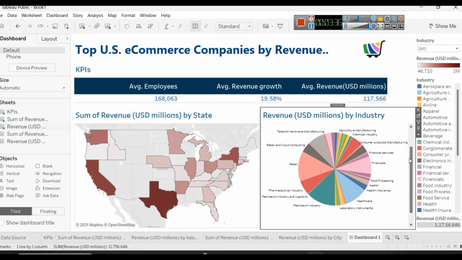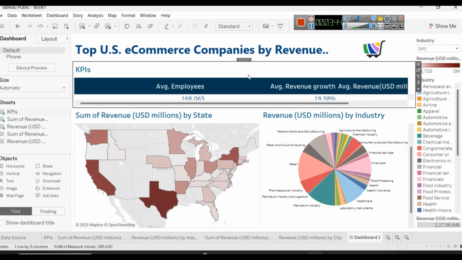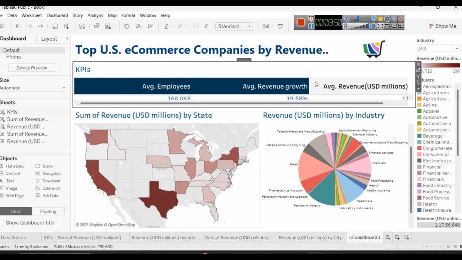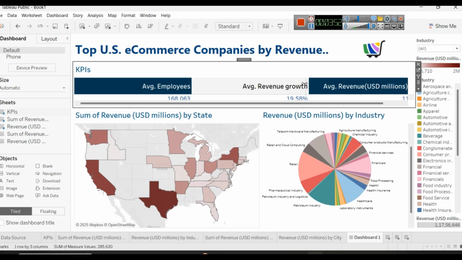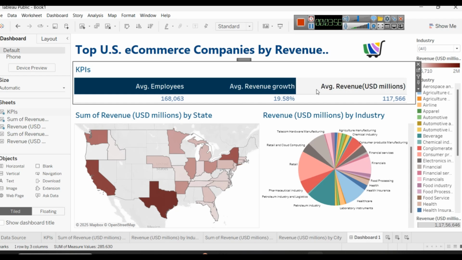So revenue in USD by industry, and this is something where we can increase its width so that it can fit inside the width properly. Let me just do it one more time. Sometimes it is weird. Yeah, and now we can just use the other space.